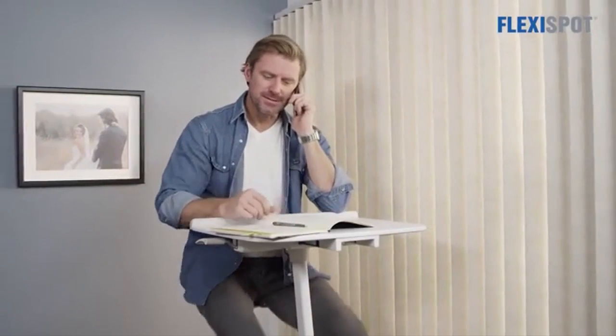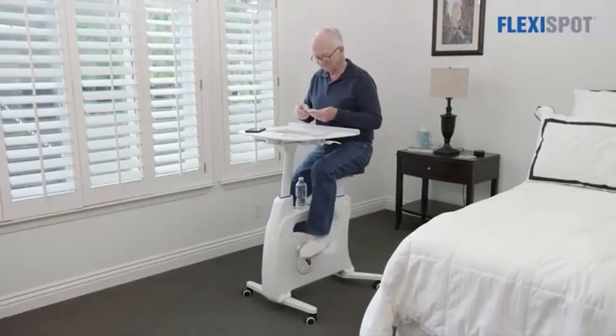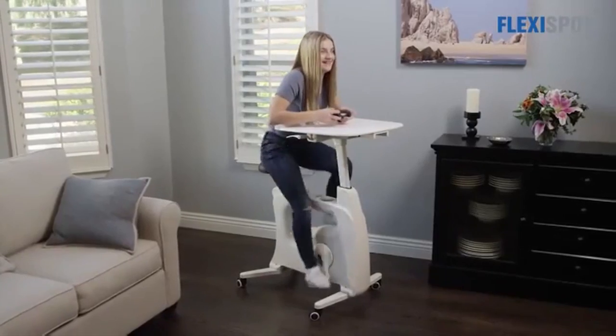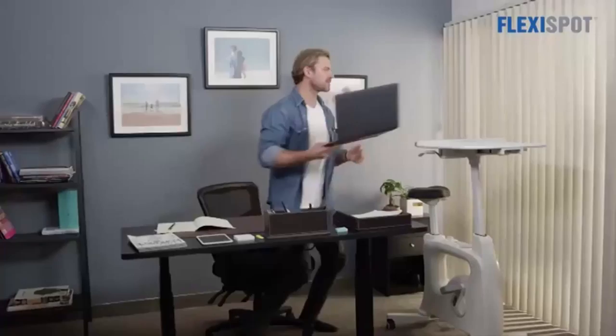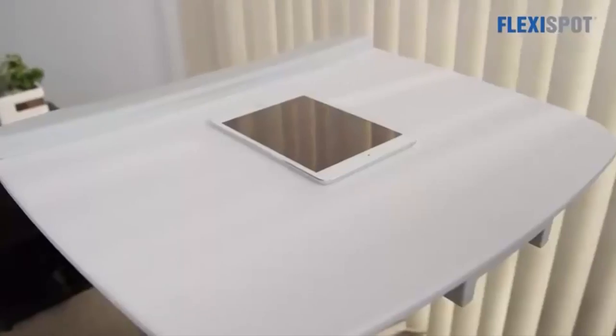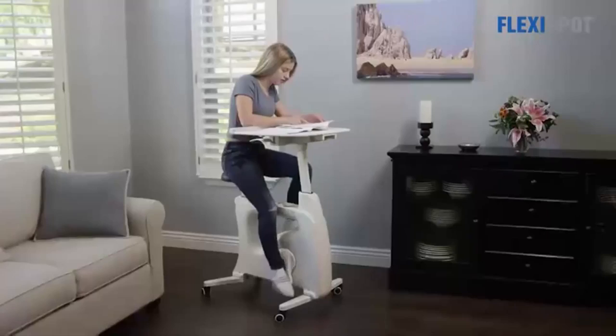The Desk Size Pro combines a fully adjustable standing desk with an exercise bike. Now you can maintain your lifestyle while also conveniently adding activity to an otherwise sedentary time of your day. The Desk Size Pro has a large desktop that can fit most laptops, tablets, and other things you like to do while burning a few extra calories.